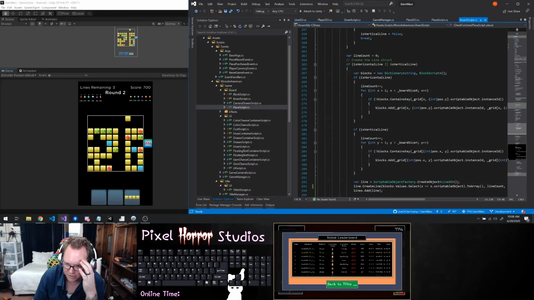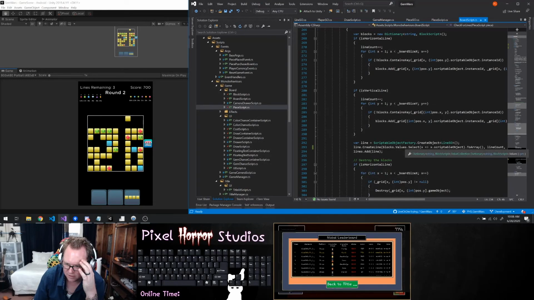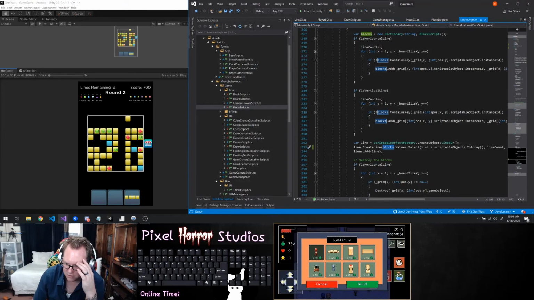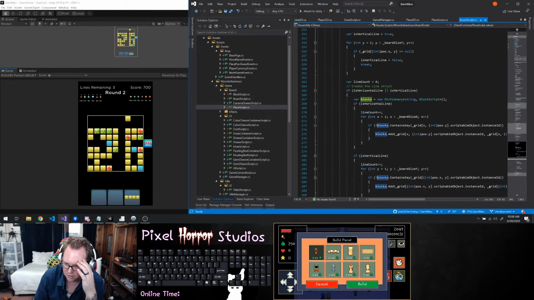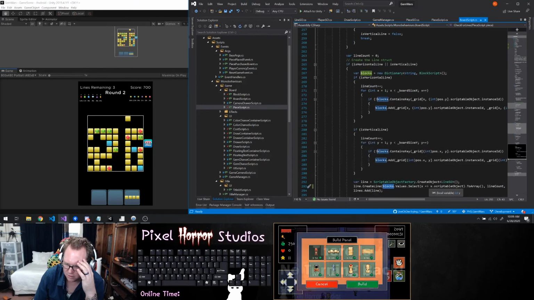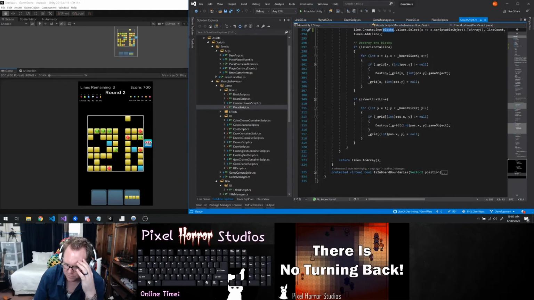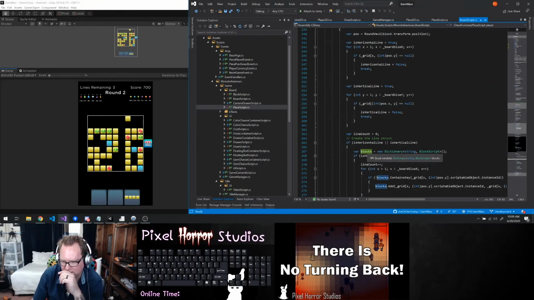If it does have one, then you're adding these blocks. This is weird.